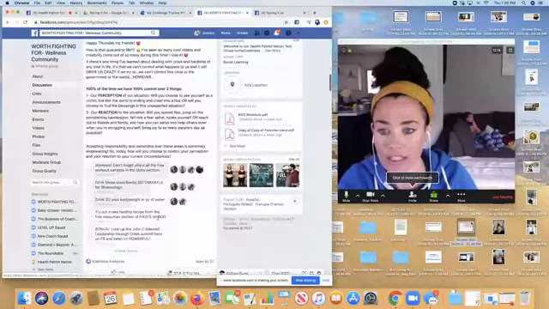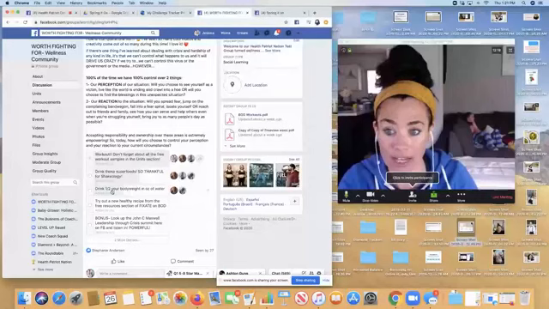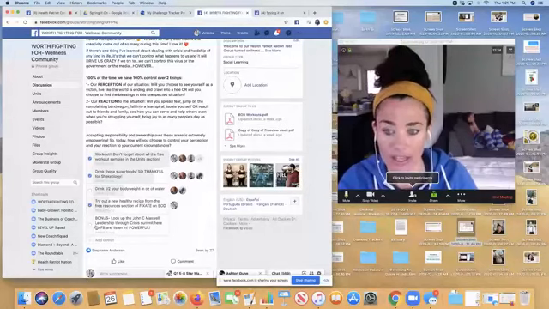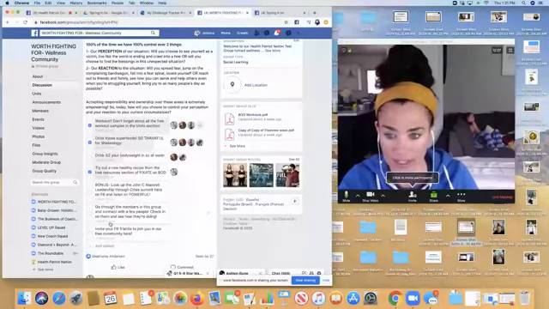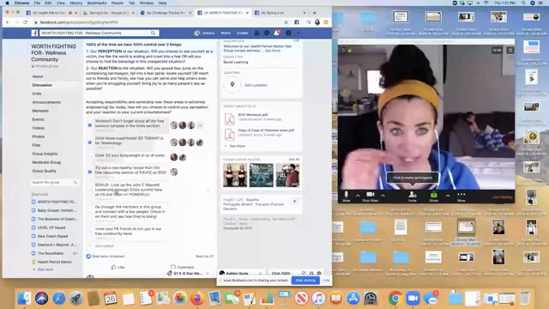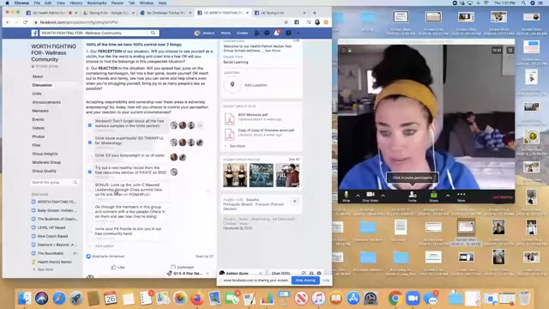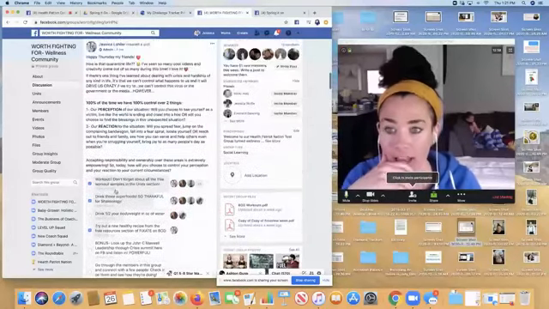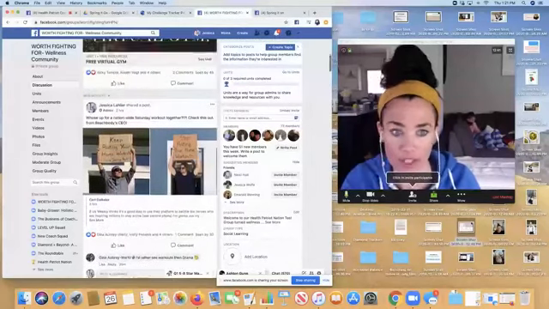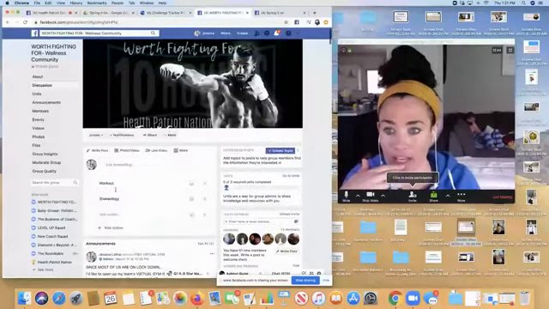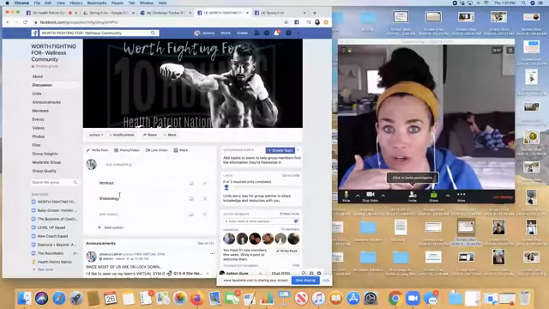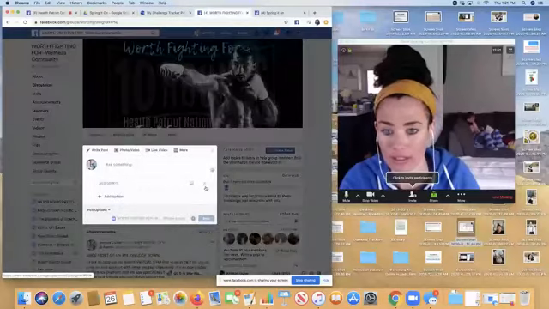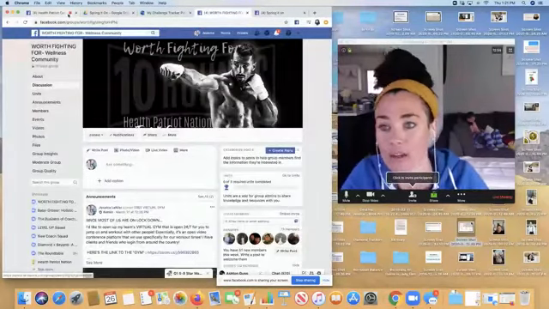And then this is what it looks like, where people can check off, I worked out, I drank my Shakeology, I drank my water, I tried a new recipe, and then I always do mindset things in there as well. You can do whatever you want. Again, just an option, not a requirement by any means, but this is just a way to use Facebook groups. Otherwise, you can just use a regular post. So I think I'll show you since we're in the post right now. Let me cancel that.